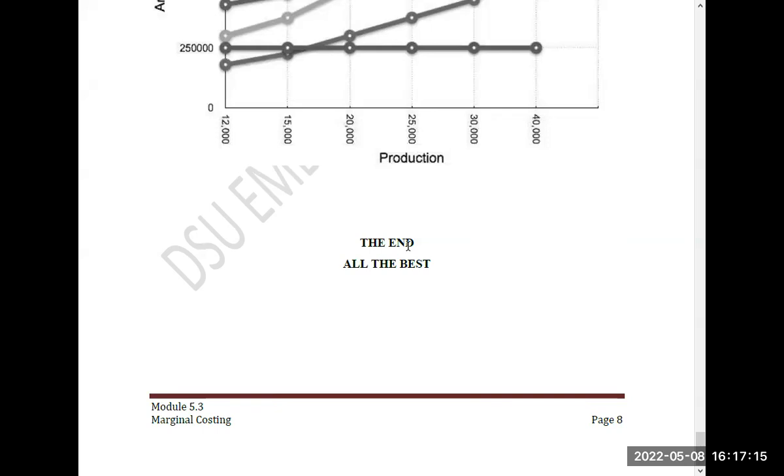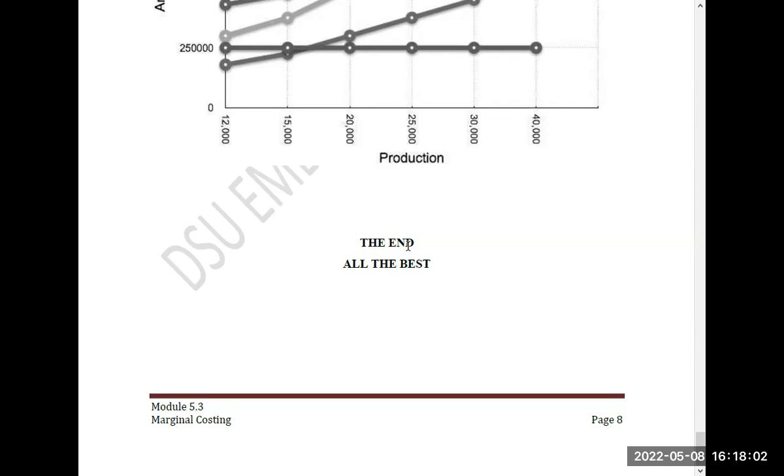Likewise, there are small questions, slight variants of the previous question. You can just work out, the answer is there. You can compare your answer with the answer in the book. Any doubt in this break-even analysis? What is break-even analysis, and what is the formula to calculate break-even point? What is the income statement of marginal costing? All these things you should remember. It's a very small chapter. Actually, it is simple. If you remember only the basic equation, you can do everything.